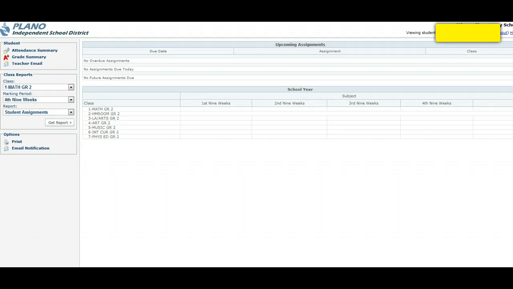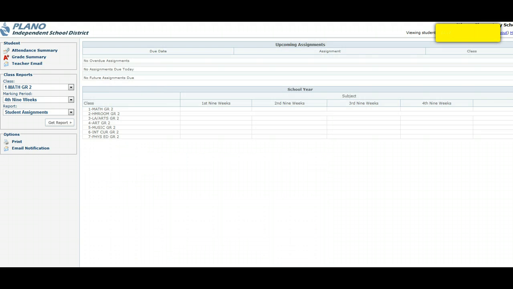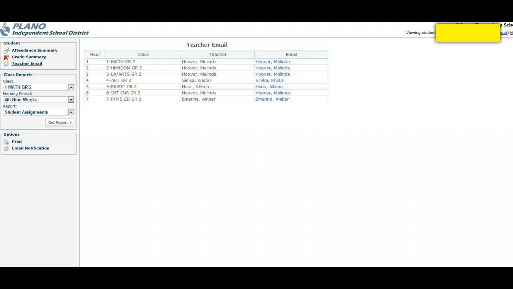Now you can go from here and look more in depth into the different classes that they're doing and see exact assignments. You can also look at an attendance summary and see how many days they were absent and when that might have occurred. And then you can also look at the grade summary, and you can also contact teachers via email through this system.